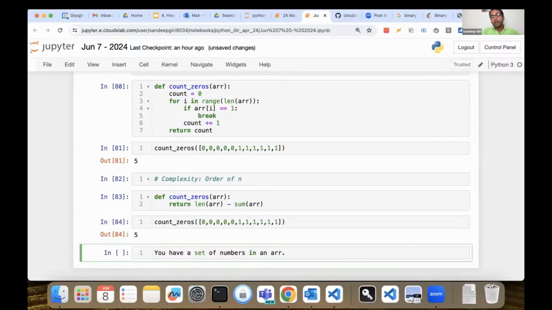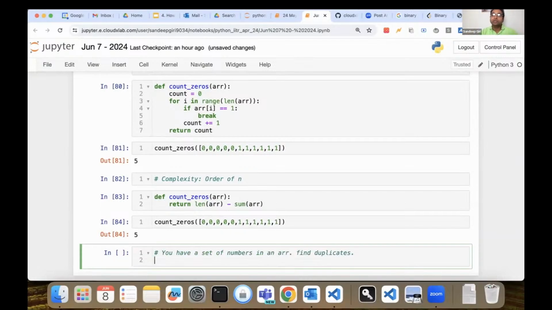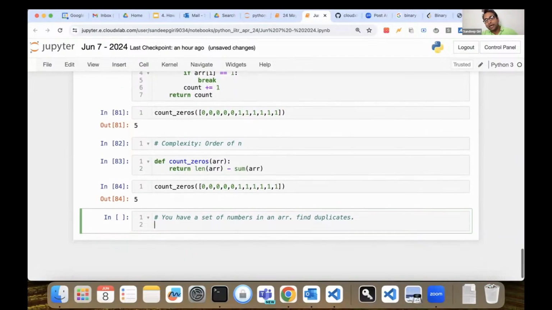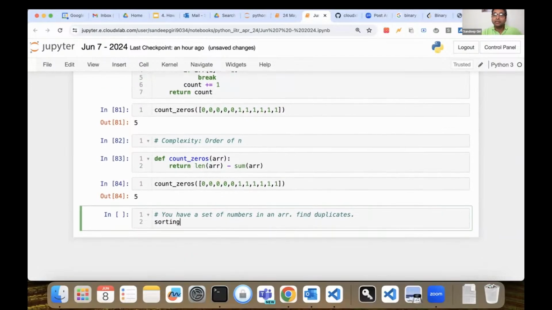Find duplicates. How would you find duplicates? The one that works well is sorting. Sort the data and find the neighboring duplicates, because the duplicates will go together when the data is sorted, so you can just do that.